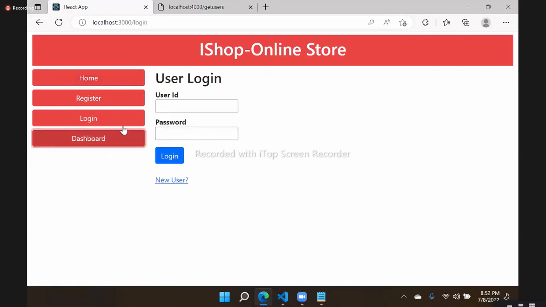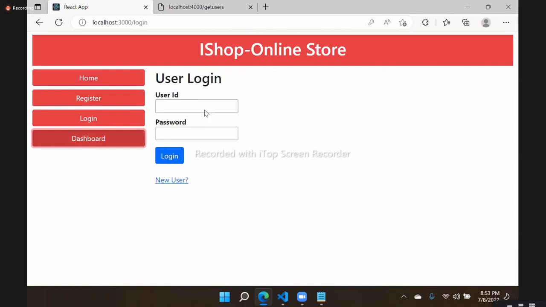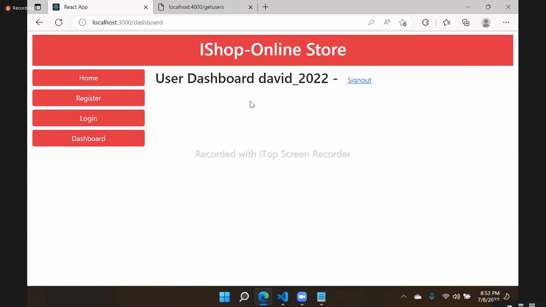So the dashboard is not visible to everybody. Until he logs in, he cannot see the dashboard. He logs in with David@net123 and login. Now he can see the dashboard, and he can go back home and come to dashboard again.